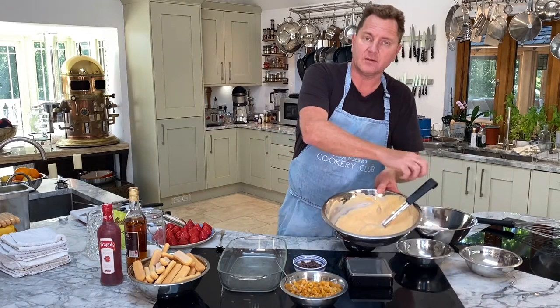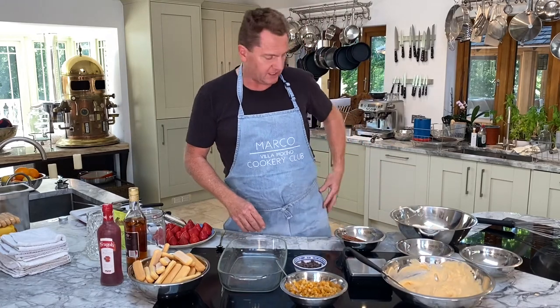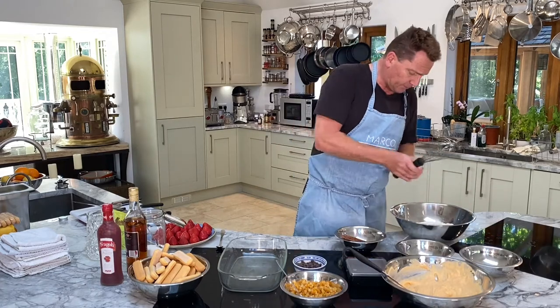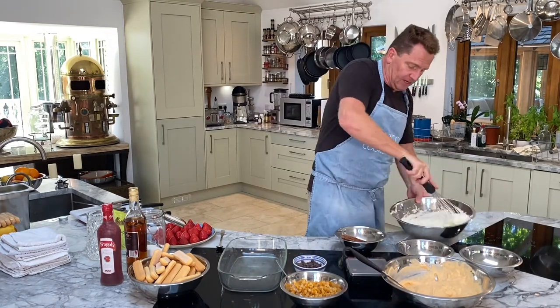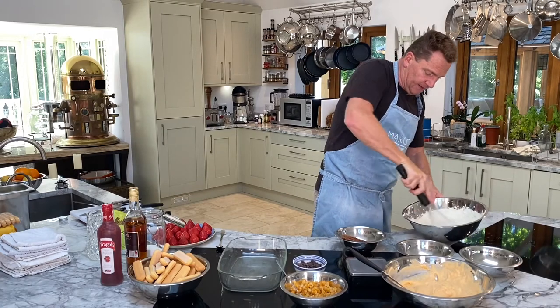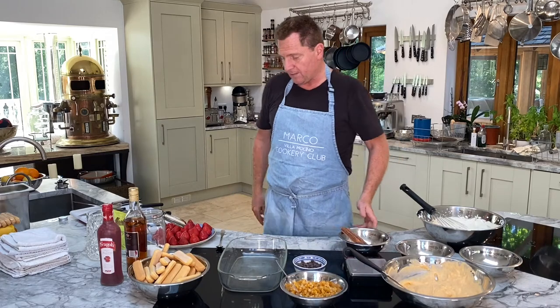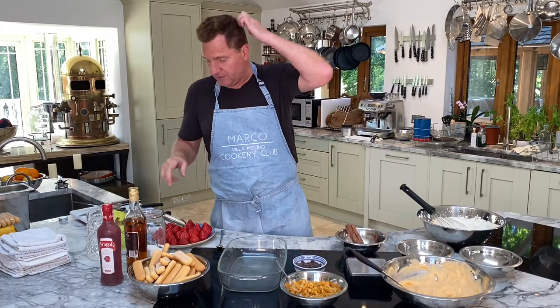We've got the crema pasticcera, which is the pastry cream. It's nice and orange because we use really good quality eggs, Burford brand from Waitrose. We've got some whipped cream here, just to do the top. I'm just gonna give it another go, just to firm it up a little bit. We've got some Cadbury's flake. Yes, I found two Cadbury's flake in my fridge. I thought I had three, but there's only two. One must have gone walkabout.